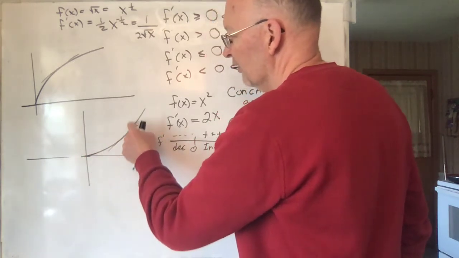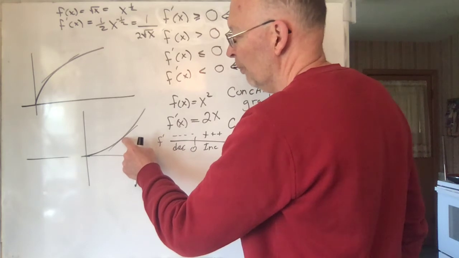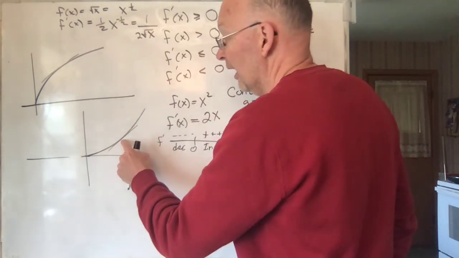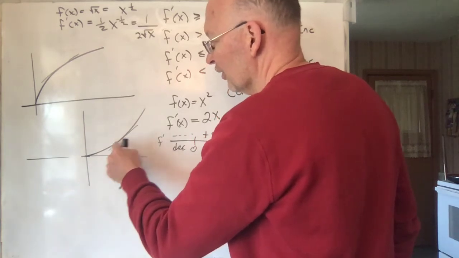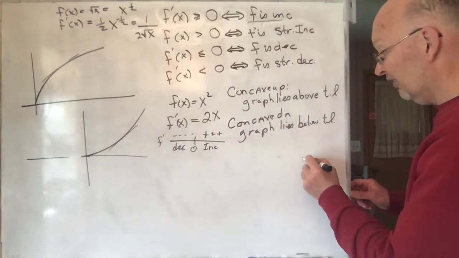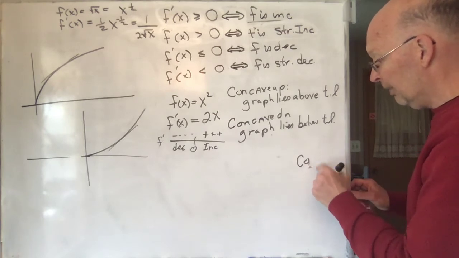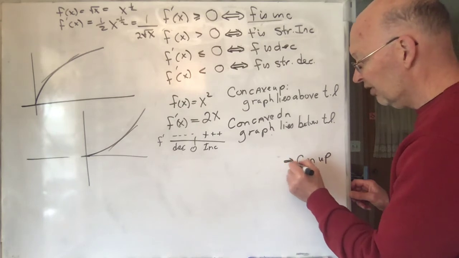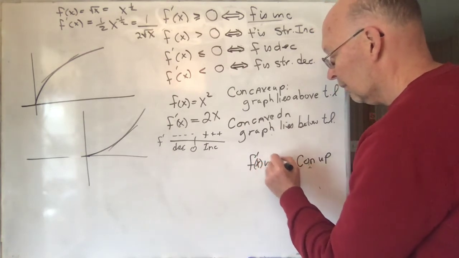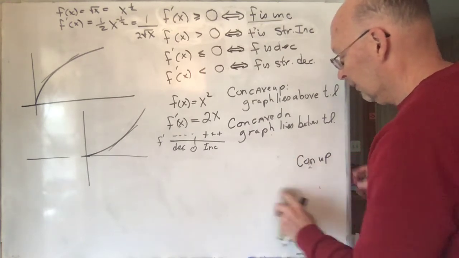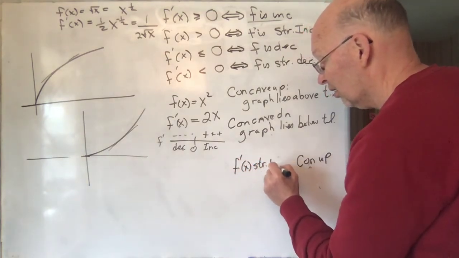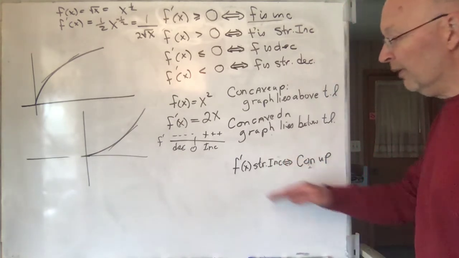See that? The reason why this graph is above the tangent line is because whatever slope this is, on the right side of this tangent line, the slope is greater, which means it's pulling this way. And to the left of the tangent line, it wasn't this large yet. So in both cases, the tangent line lies below the graph. And so what we see is that being concave up is equivalent to the derivative increasing. Not only increasing, but strictly increasing. See that? The derivative was strictly increasing.